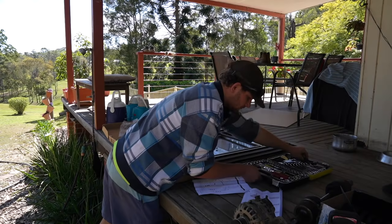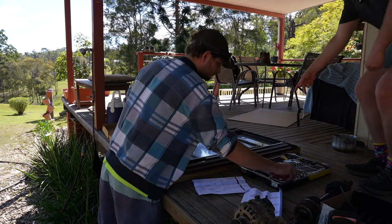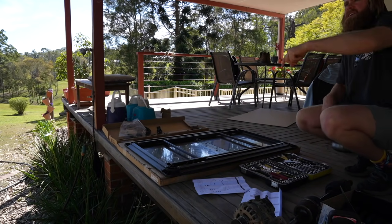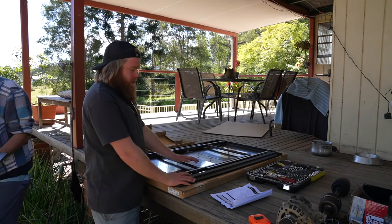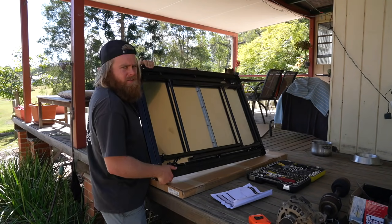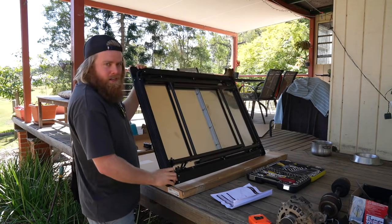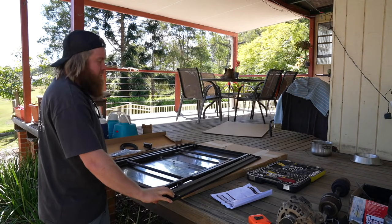So, does that table fit between? It should fit between that. This is the table from Front Runner going in now, so it's got a little bit of weight to it. That's probably the only thing that worries me. It's a big stainless food grade table. It's high quality, super well built. A little bit of money though.